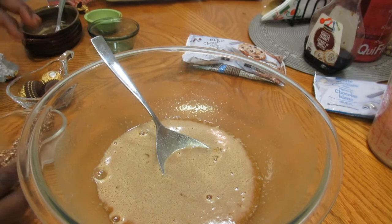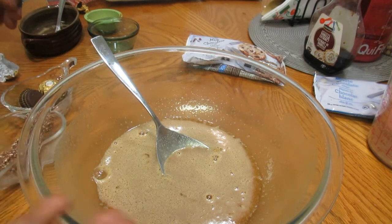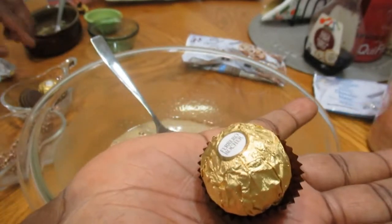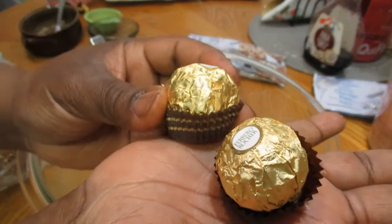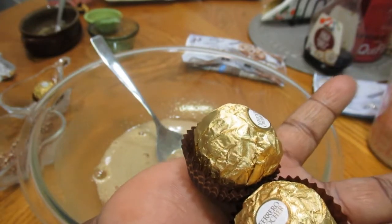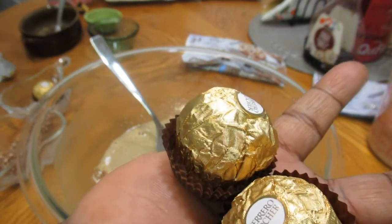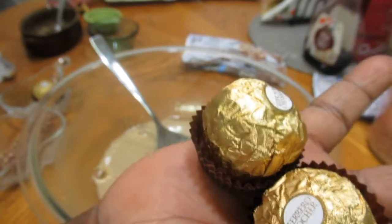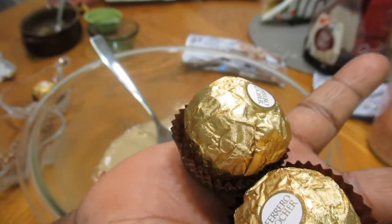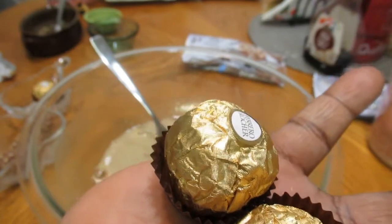And guys, just in case I didn't mention, I don't think I did. So I'm adding Ferrero Rochers to our brownies. Okay, so this is always my, I wouldn't say secret ingredient, because once you bite into the brownie, you will know that this is Ferrero Rocher. Okay, so I'm gonna top the brownies with these Ferrero Rocher.